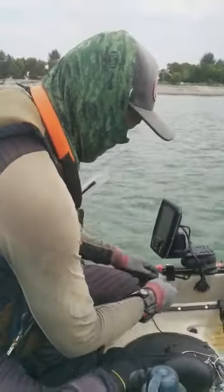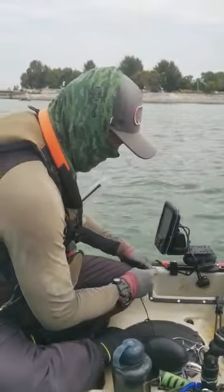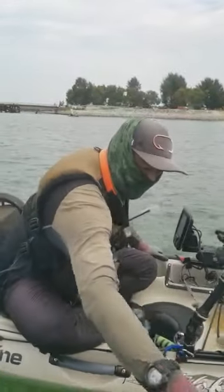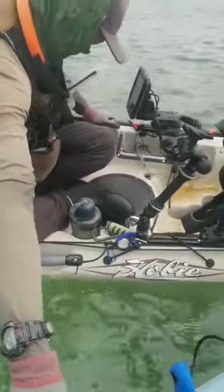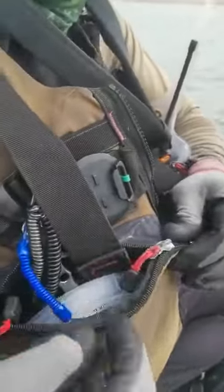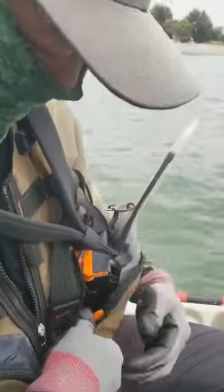My son just tie. Okay. So my paddle leash. Okay. And then here I have all my stuff here. My seizers, everything here. My walkie, my handphone, everything here.